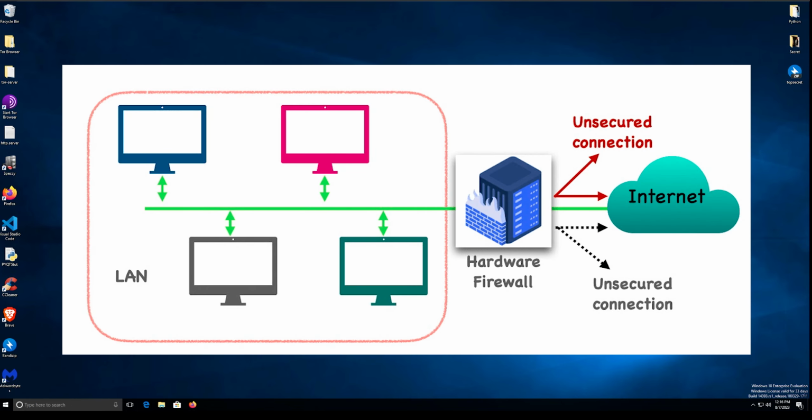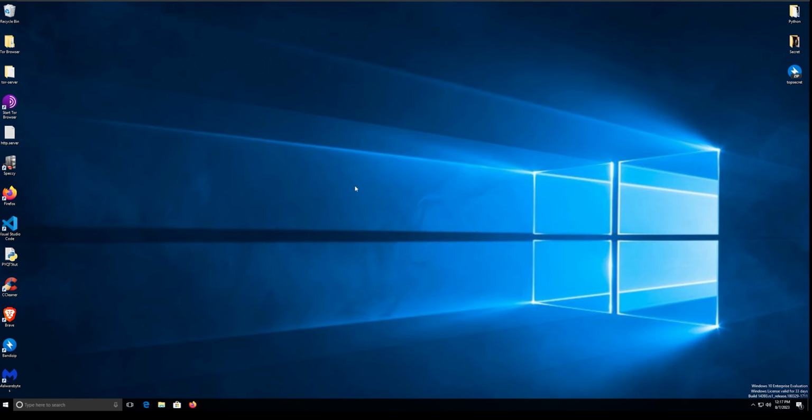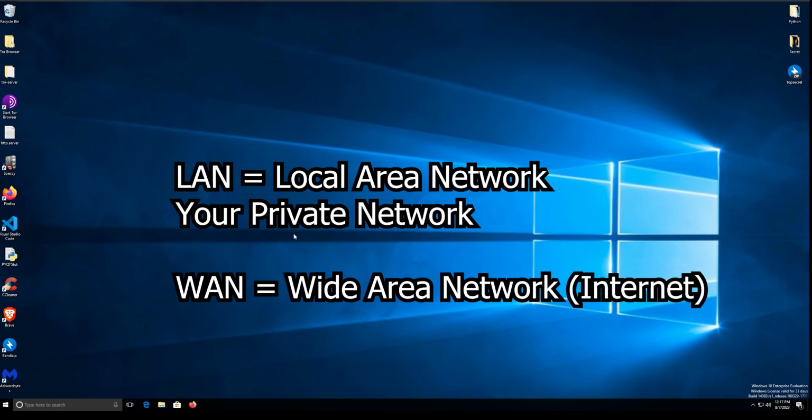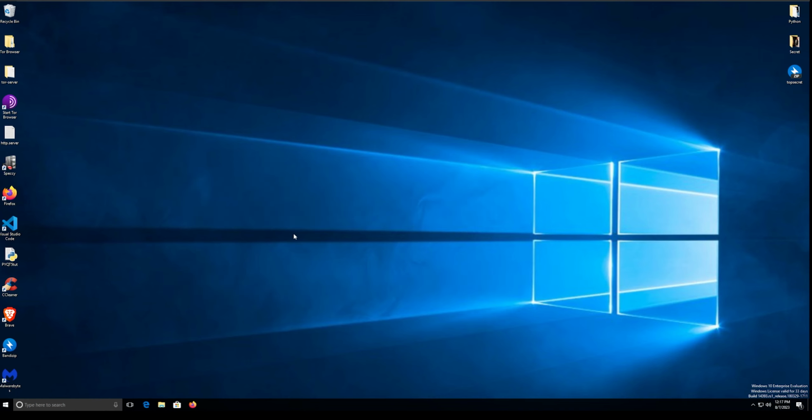I will show you some on the screen right now. Basically, it stops any malicious traffic, and if it's configured correctly, it will stop any traffic that's not supposed to get through to your LAN network, from WAN to LAN. Firewalls can be expensive. I think they range from £500 to a couple of thousand. I'm not really sure because I've never bought a firewall for myself. For your home network, you should not have one unless you have a big network. What you can do is protect yourself with a program, an antivirus, a software firewall.